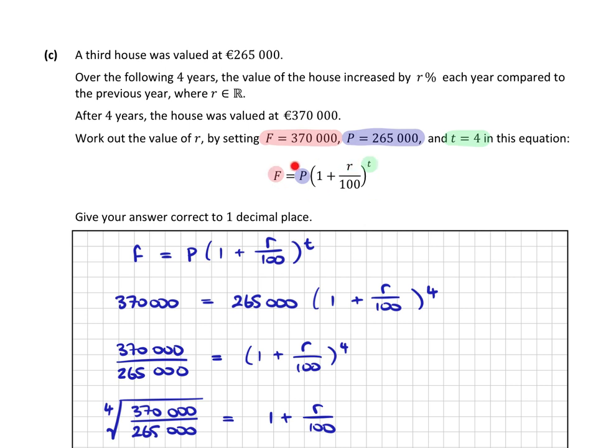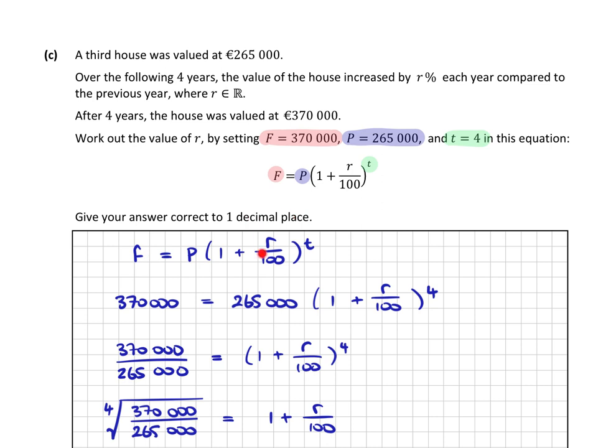Okay, so obviously it's not the most straightforward. If they were asking us to find the value for F and if they gave us everything else, it'd be much more straightforward. Here we're going to have to use some algebra, some skills, just to move terms left and right to get the R by itself. Okay, so first thing I've done there, obviously we have to give our answer here to one decimal place. That's fine, we can do that at the end.